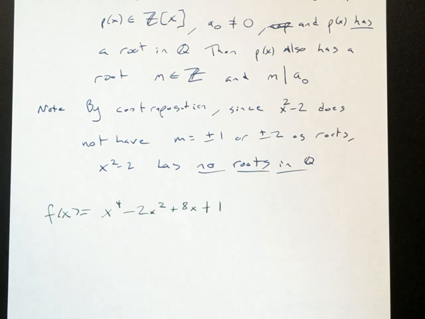Because the leading coefficient of this polynomial is 1, it ends in a non-zero term. If it has a rational root, then it must have an integer root. If it has any rational root, it must have an integer root. That's what our theorem says. And that integer root must divide the last number. What are the things that divide 1? So plug in 1, plug in -1, tell me what you get.